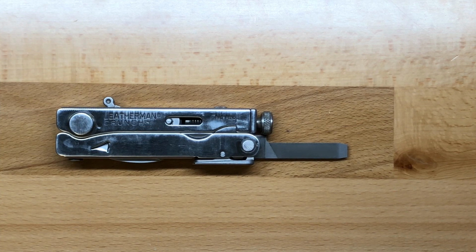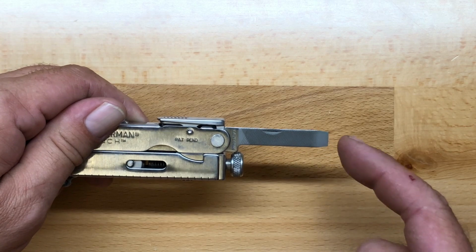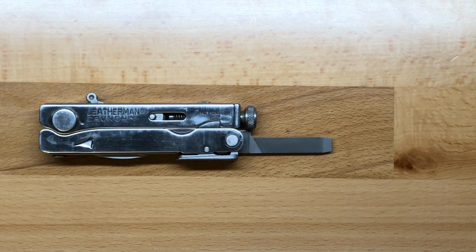First tool we have up for the interior, and by the way, all the interior tools lock out as well. So the first tool is a file. It's actually a combination tool: a single cut file, a cross cut file, and then this is the large screwdriver. Now, the pattern is not super aggressive, and much like my criticism of the Leatherman Free P4, the file is really kind of short. I think it's 1.5 inches, so that's about 38 millimeters, somewhere in that neighborhood, 38, 39. So it's not super large. You're not going to get a lot of work done with it.